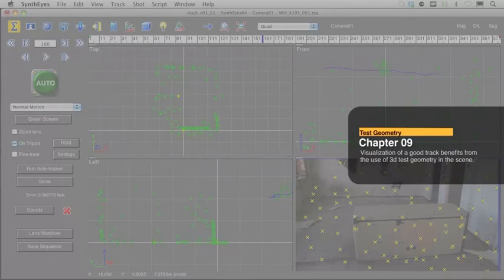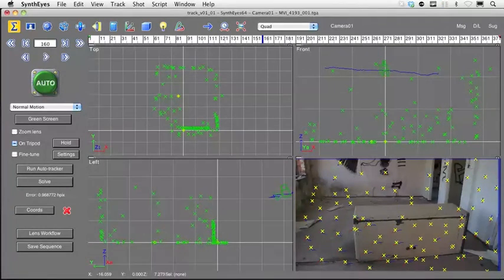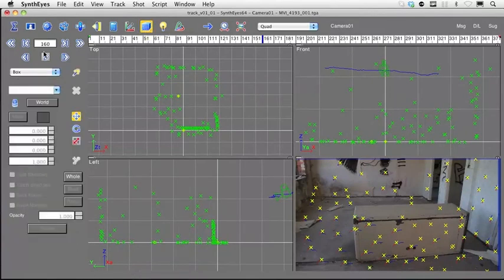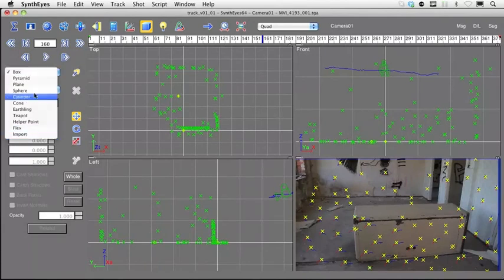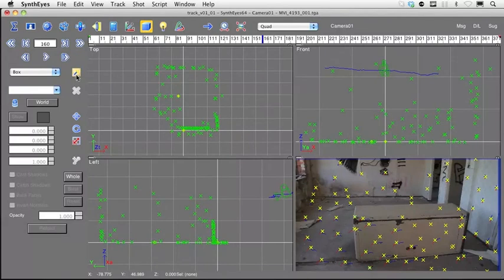Okay, now that we have a more or less satisfying track, I want to start inserting some test geometry. You can do that by going to the 3D object panel, and then you can pick one of these objects, maybe just a box, and that will activate this magic wand tool or creation tool.